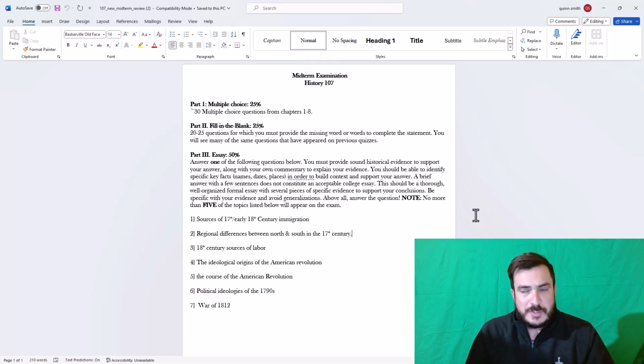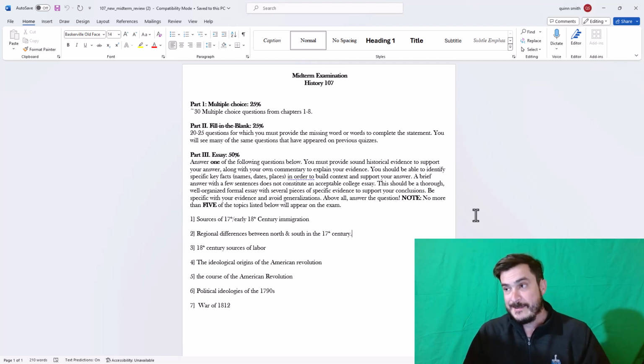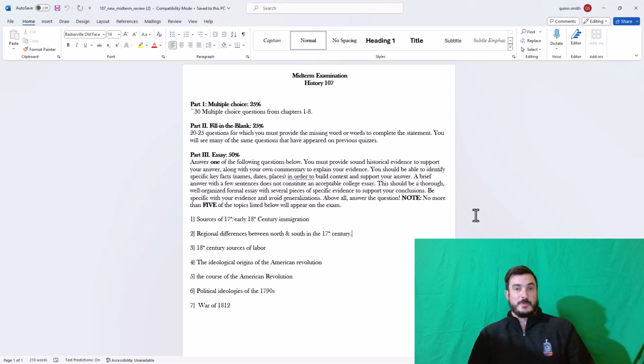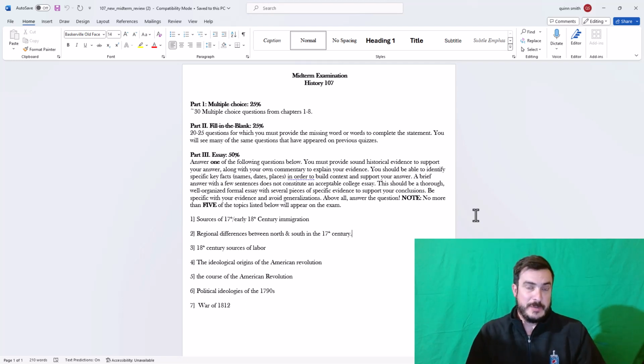And interestingly, ironically, most people think they're going to have a really tough time and do the worst with the essay. And they freak out about that. They go, man, I can't write. I do terrible. But interestingly, they tend to do better, most folks do, I think, on the written part than they do on the multiple choice and on the fill in the blank part of the test. So don't blow off the multiple choice and just think, because you get to choose between 4 answers that are already there, that's going to be easy.